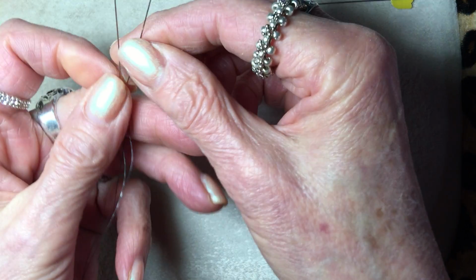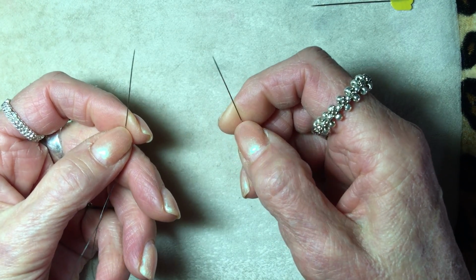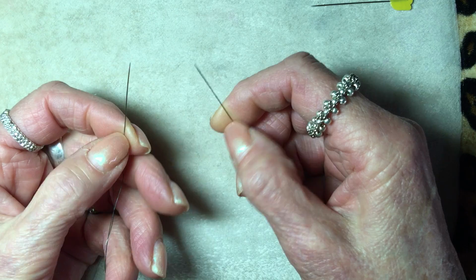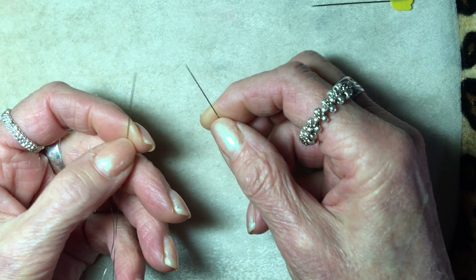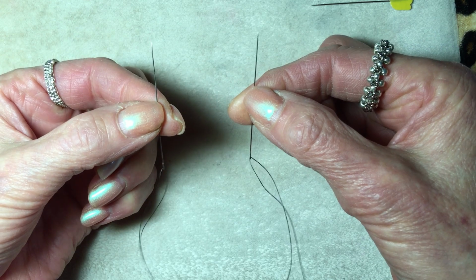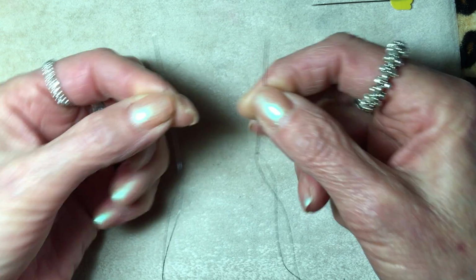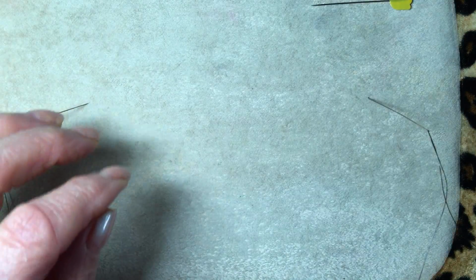So to start with, I have a short length of thread here that I've prepared, but you will start with a wingspan of thread. That's your wingspan, or maybe about 6 feet. Maybe you're not 6 feet tall, but start with 6 feet of thread is good. And I've put it on 2 Tulip beading needles. These are either size 10 or 11. They both work fine for this project. And then I'm going to open my beads.